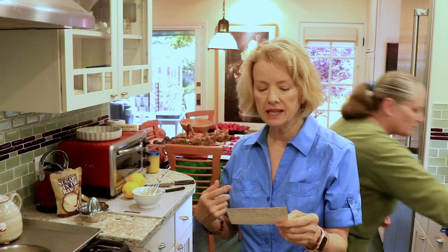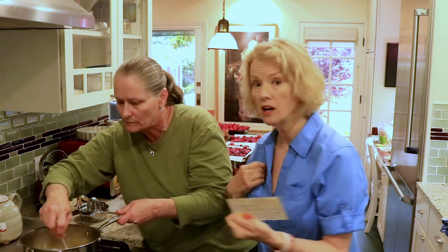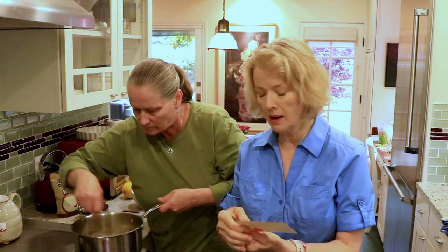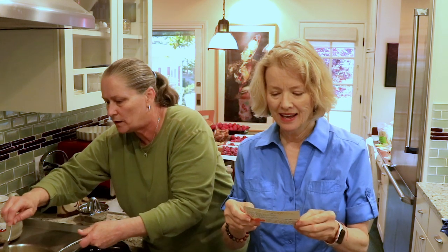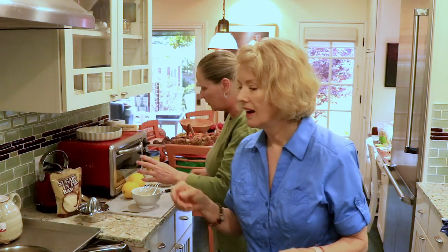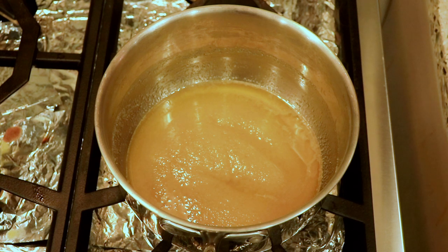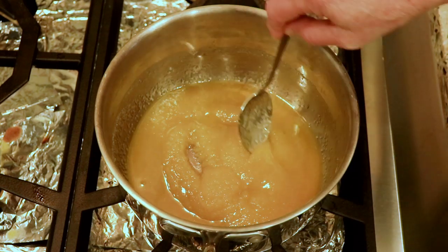You add the eggs and whisk over medium heat until it starts to bubble, then keep whisking until done and transfer to a jar. So right now we have in the pan a half cup of melted butter and three quarters cup of sugar — we're dissolving the sugar before adding the rest of the ingredients. I'll just stir it up a little and let it sit while I prepare the remaining ingredients.